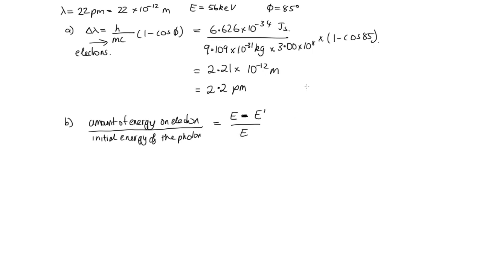Okay, so rather than using E equals hf, because we've got wavelengths, we'll use E equals hc over lambda. So we'll substitute that in here. So the initial energy of the photon is given by hc over lambda, the final energy of the photon. Now we've worked out how much the photon's wavelength changes, and because it's losing energy, the wavelength is getting longer. And it's getting longer by this shift here. That's what the shift is. It tells us by what amount the photon's wavelength has changed. So the final energy of the photon is given by hc over lambda plus delta lambda, because this is the final wavelength of the photon. And this is over hc over lambda.